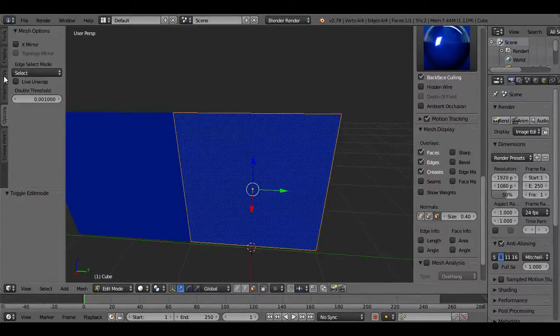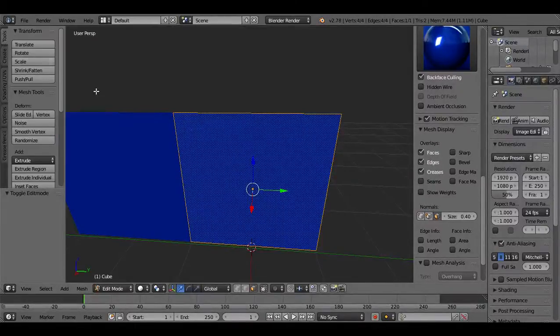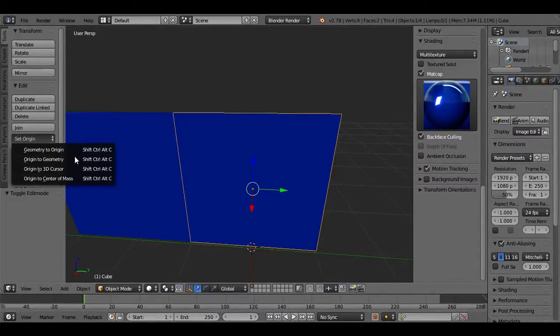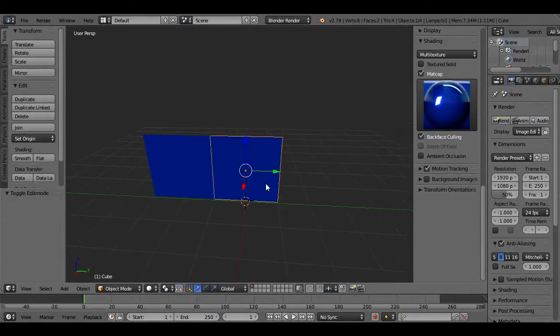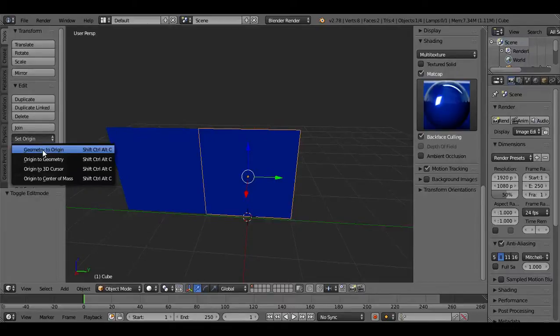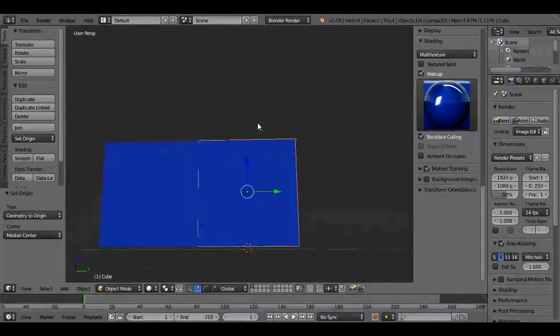I know it's here. Oh, it's not in edit mode, it's in the other mode. Yeah. Set origin. Geometry to origin, that means it will pull this to the 0, 0 mark, which would kind of suck because this is what it would do. Oh, that ain't too bad, I guess.